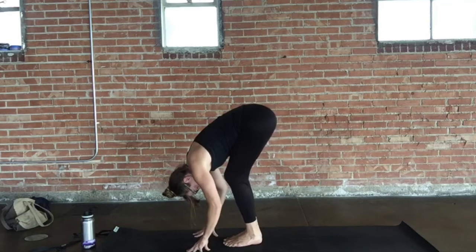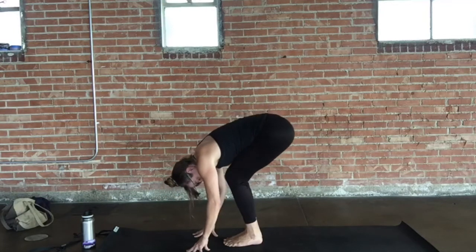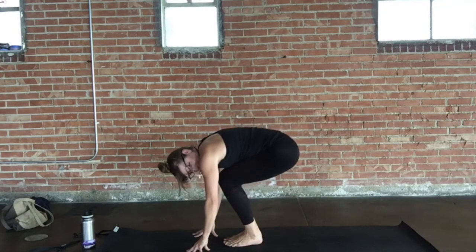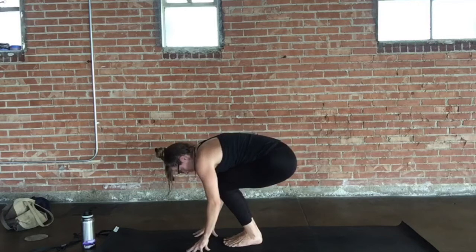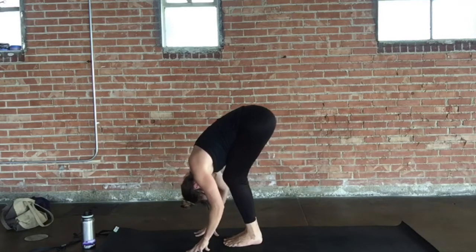And we'll inhale to lift the hips up, tailbone lengthens. Exhale to bend the knees as you lower the hips down till just as low as you can come. Not in a full squat. And then inhale, once again, lift the hips, head dips down towards the ground.